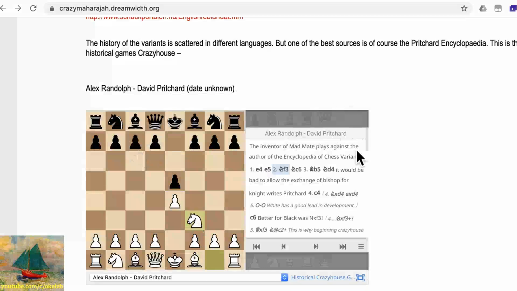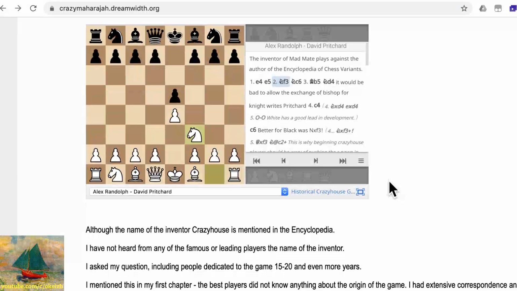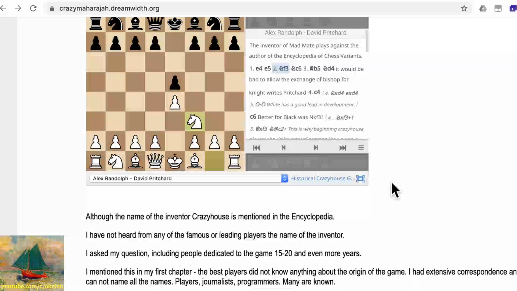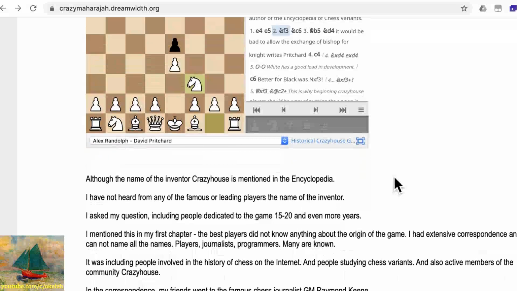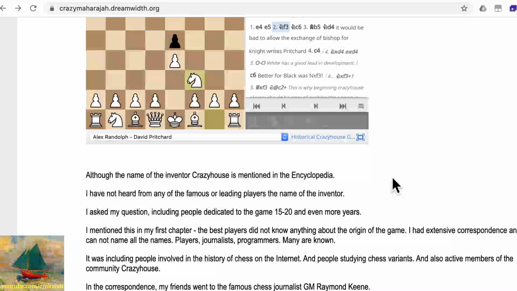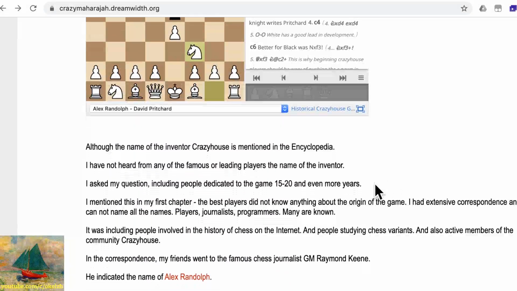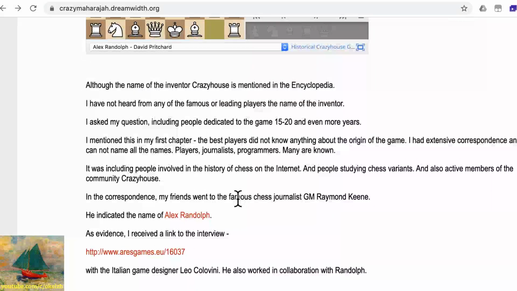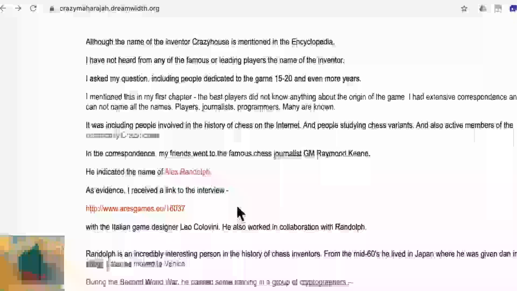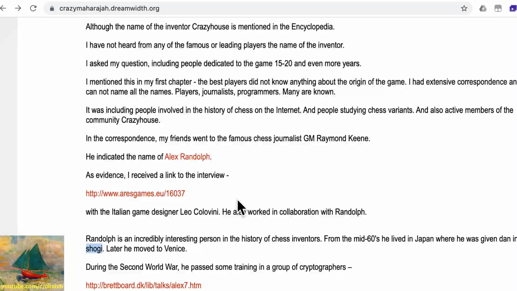And here are links to the study which I created, because this blog was probably prompted by discussions with myself and my own correspondence with Raymond Keane, which actually led to me telling him that Alex Randolph was the creator. But then he still doubts that because, as I said, there's some evidence that maybe it was played even as early as the 60s. But we're going to come back to Alex Randolph. Very interesting character. As I said, he lived to the ripe old age of 80 something, 82 or something, in Venice.